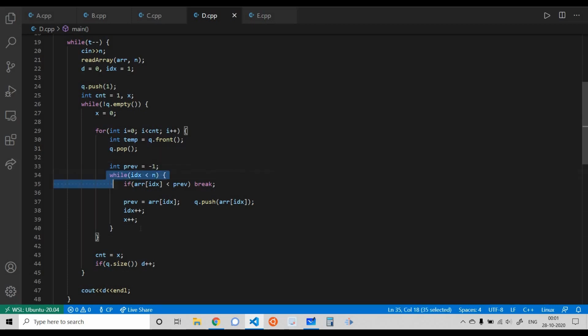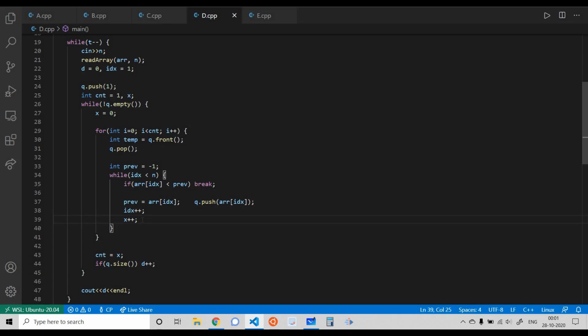I try to move as far as I can till the increasing order property is maintained. I check whether the current value is less than previous or not. If it is less than previous, I cannot go beyond, so I simply break out of the loop. Otherwise, I update my previous. I push that particular node into my queue, and I increment IDX as well as X.